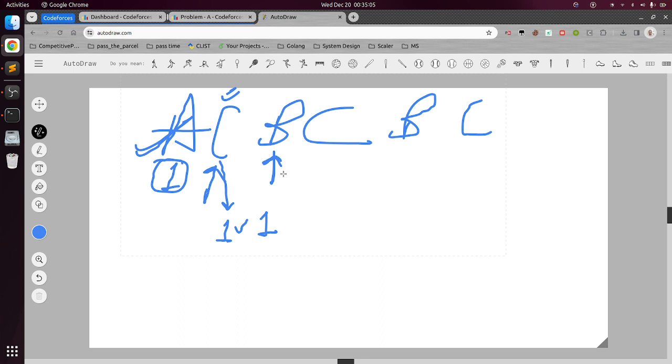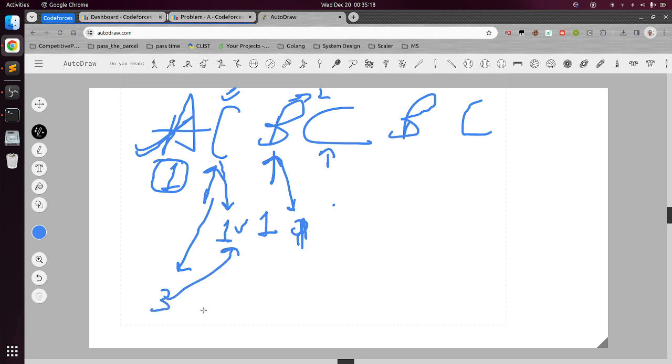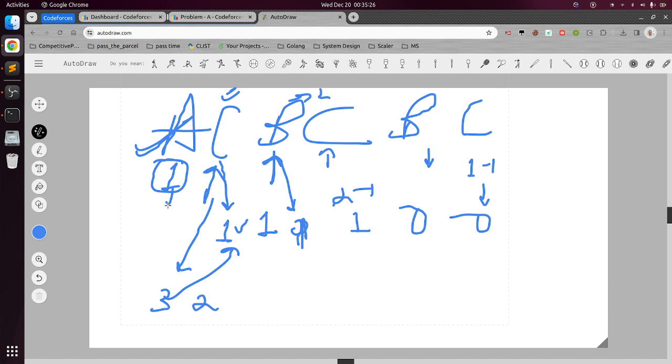So for B, 1 minute is gone, so the leftover time for B is now 1 minute, because B usually takes 2 minutes. For C, which takes 3 minutes, you took 1 here, so now 2 are left. You took 1 again, so 2 minus 1, 1 left. Then he took that last 1, and 0 was left. B also became 0 and A also became 0. So he was able to solve all 3 problems.